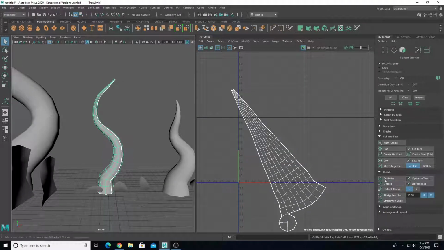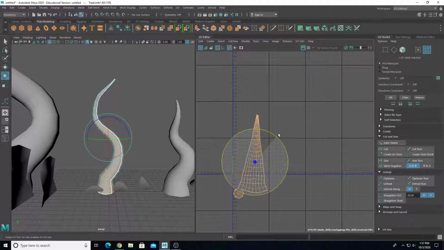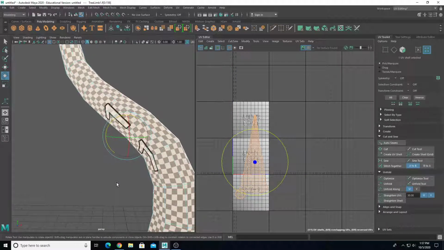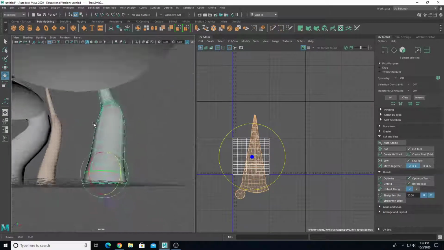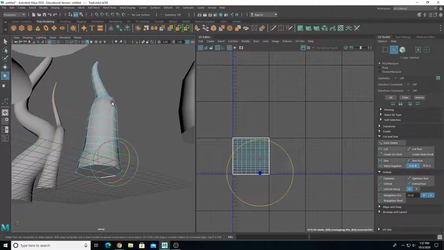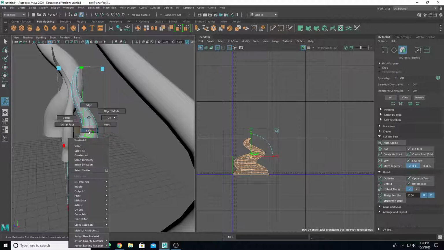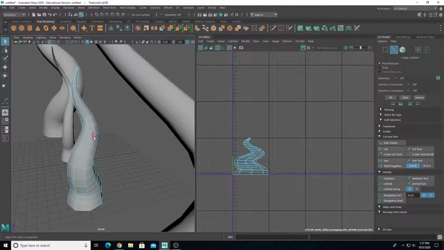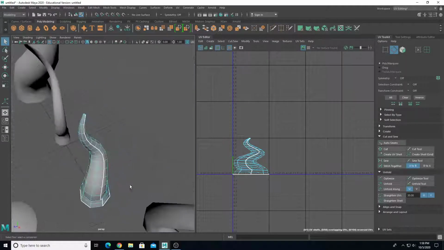And we'll do unfold. So each one of these shapes should unfold the exact same here. There you go, so we'll make that vertical, look at the checker pattern, pretty good. Move on to the next. Okay, turn checker pattern off. Actually, let's start with UV planar, and then we'll come back with the edge mode and cut. And this is just repetition of the same thing we did earlier. So U shape on the cap. Go to the other cap.